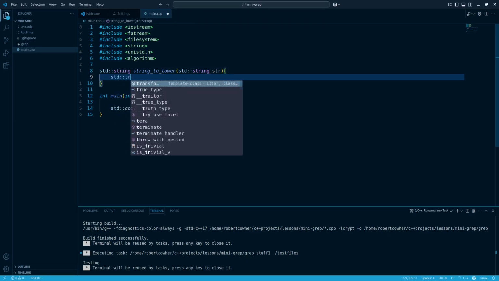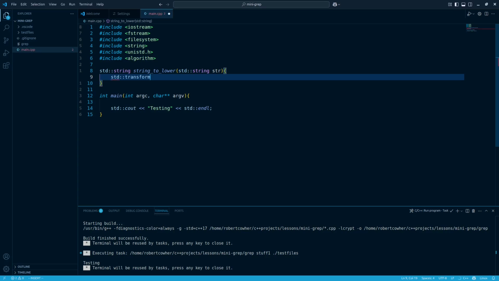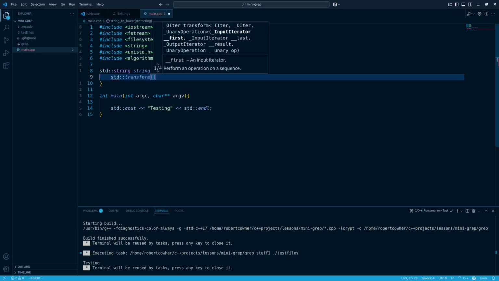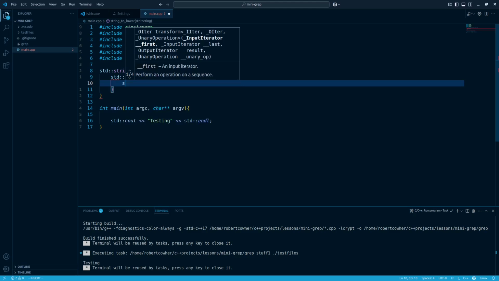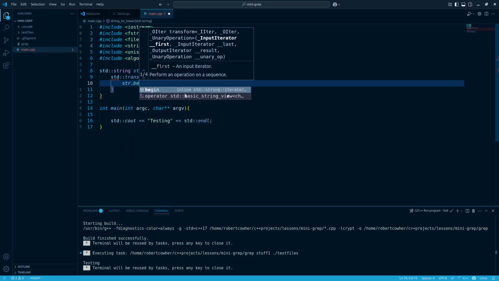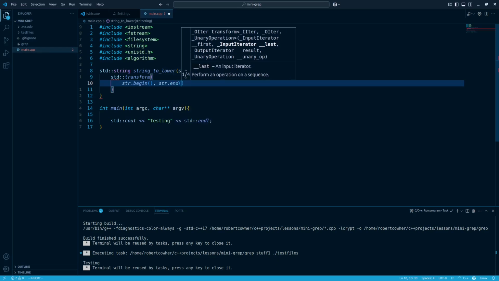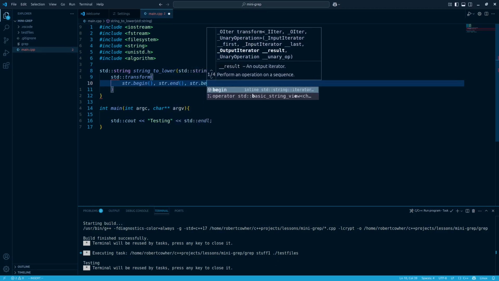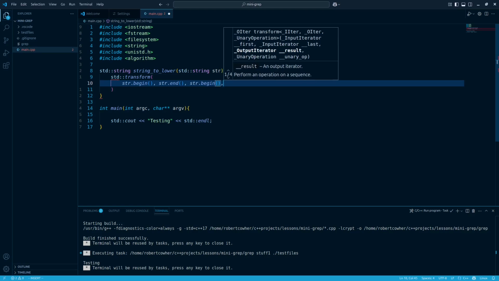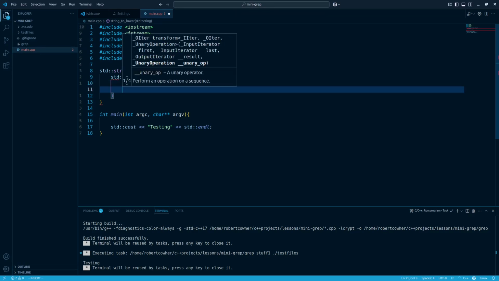So std::transform, str.begin, str.end, str.begin, and then next line, not critical for functionality, but good for visibility.